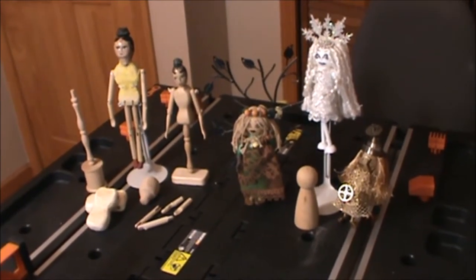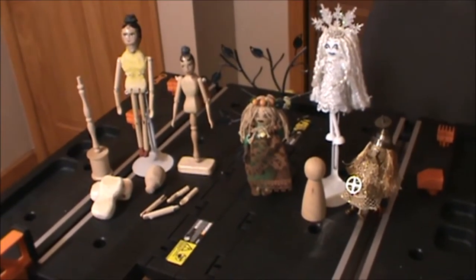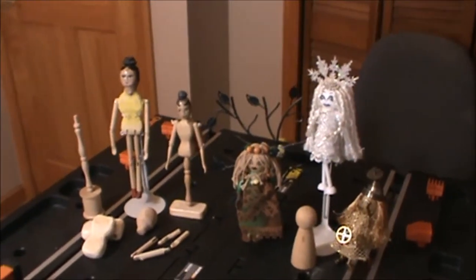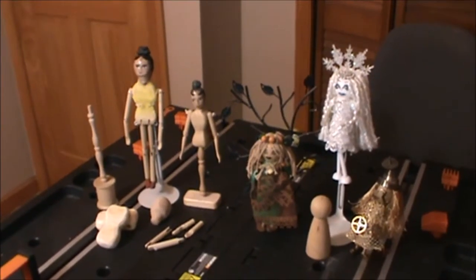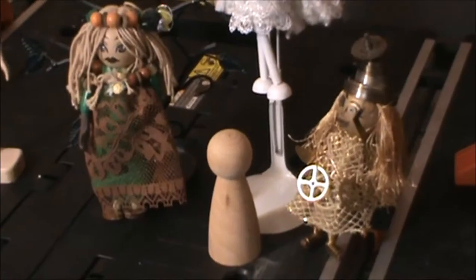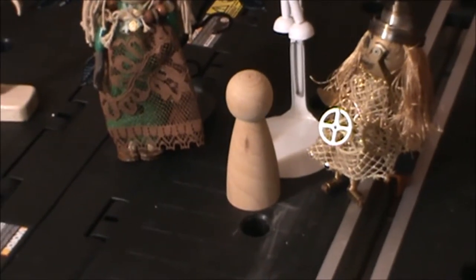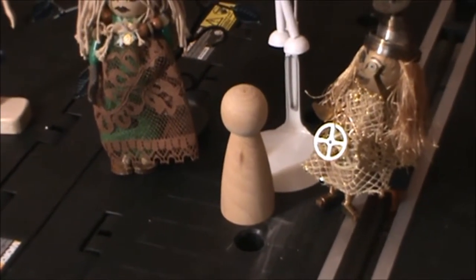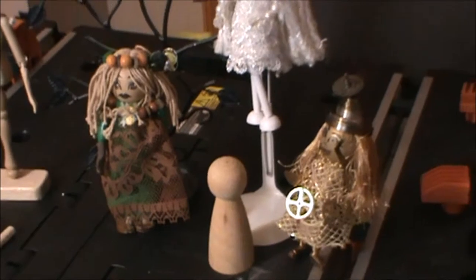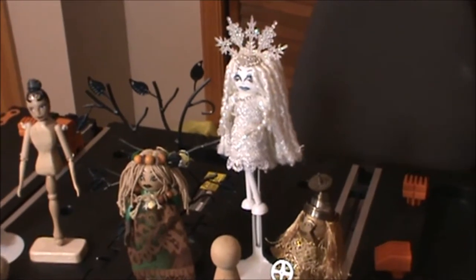In this video, I wanted to show you a couple of the projects that I completed, just using a Dremel, a wood carving knife, a wood press, and a little help from my hubby on his scroll saw. You can see here I started with a wood cone and head doll. You can buy these online or in any good craft store. I decided, however, to put arms and legs on the basic wood base to make it seem more like a doll.